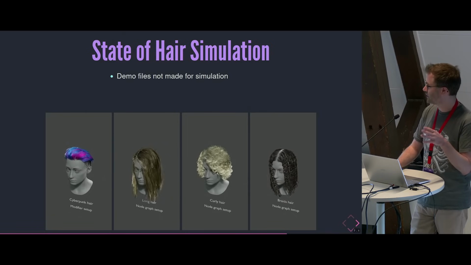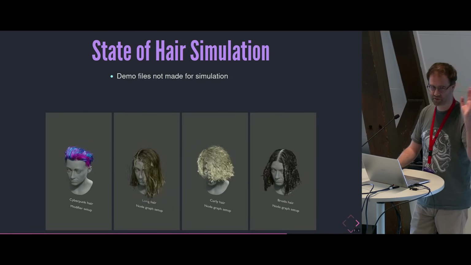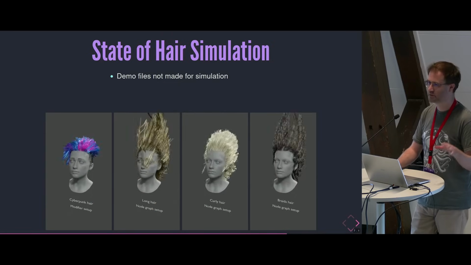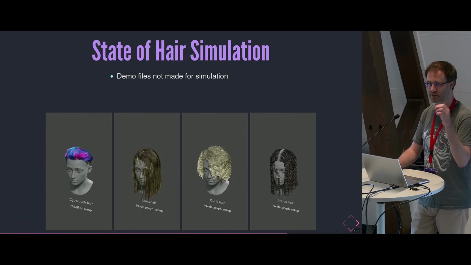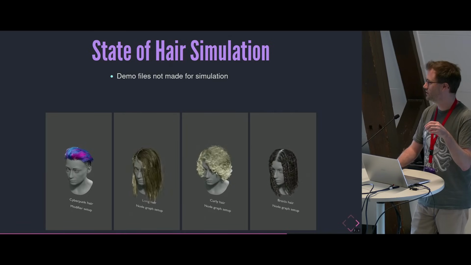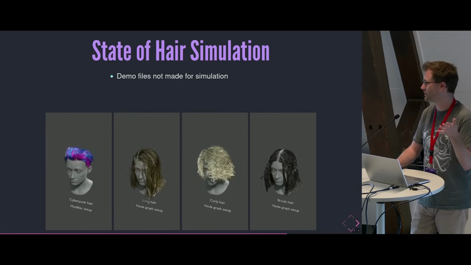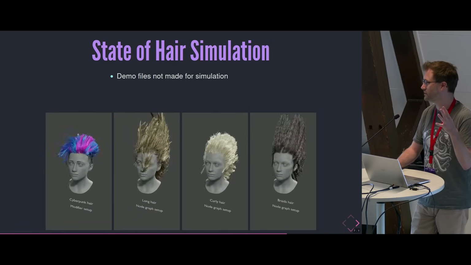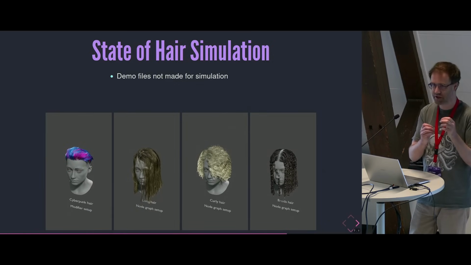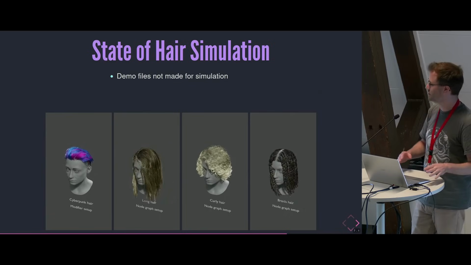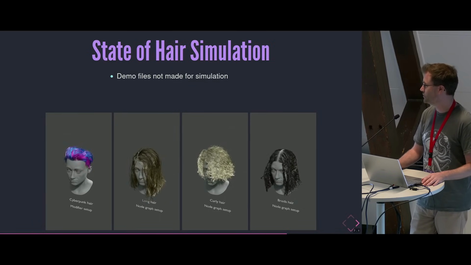Some of the hairs here, especially in the long hair in the second example, start flying out immediately when the simulation starts, and that's because the points of the hair are actually intersecting with the collider initially, just because the grooming tools don't actually take care of that very well, so that there's no strict requirement that they would have to stay out of the mesh, and that makes them get pushed out of the mesh initially and then they gain velocity. So that's something expected that the tools should ultimately prevent from happening.